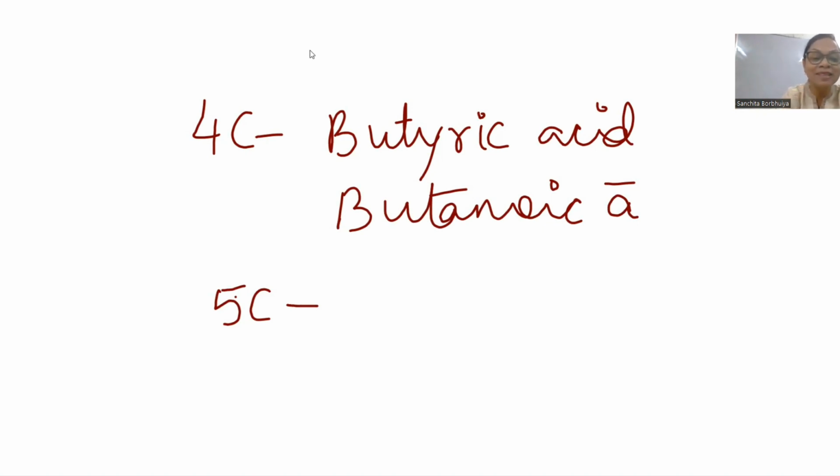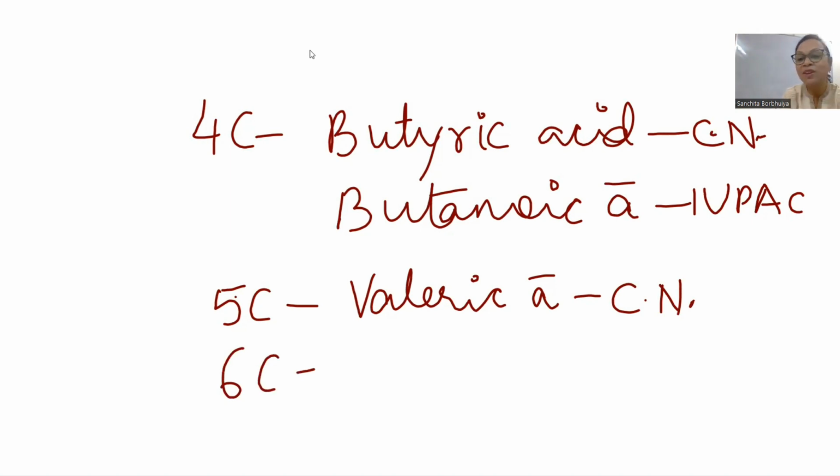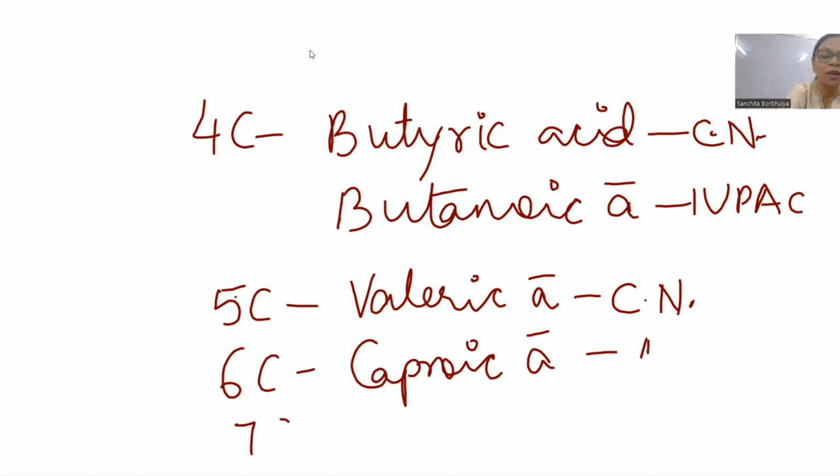So the 5-carbon acid is having the common name valeric acid. And the IUPAC name, yes, if you have said pentanoic acid, correct. Do I need to write it? Obviously, no. You know it. Pentanoic acid, yes, I'm not writing the IUPAC name. It's very easy. It goes in a very systematic manner from maths, pentagon, hexagon, so on and so forth. And the 6th member acid is caproic acid, which is the common name once again. 7 carbon.